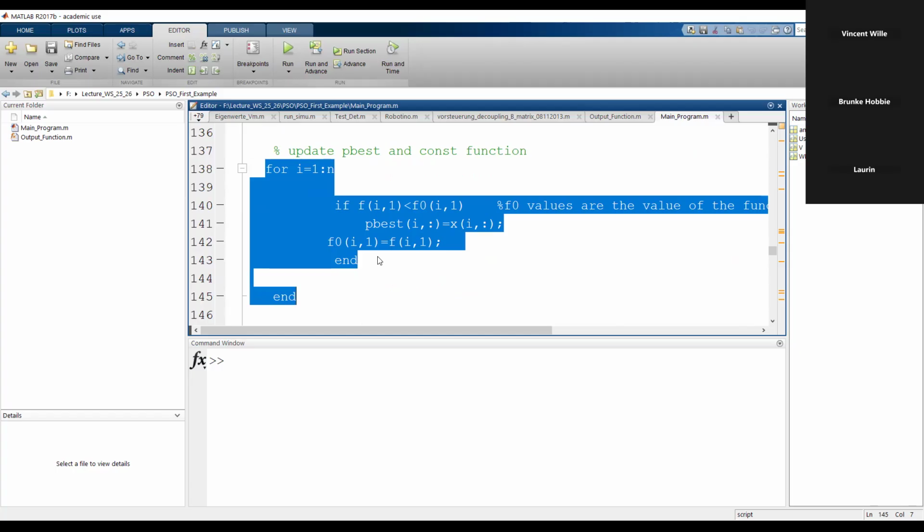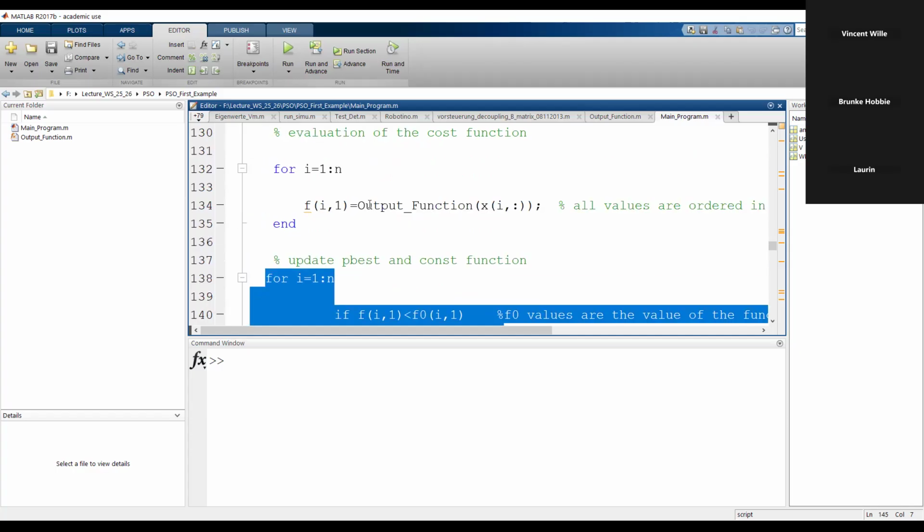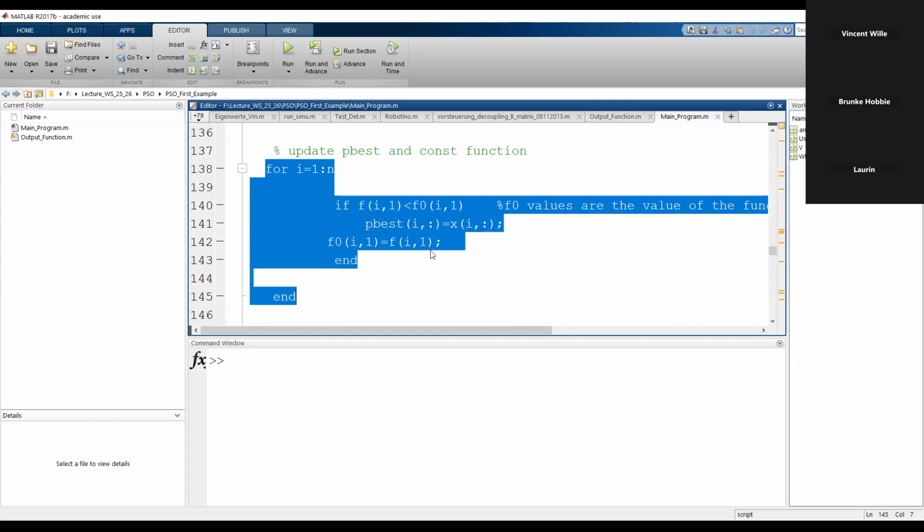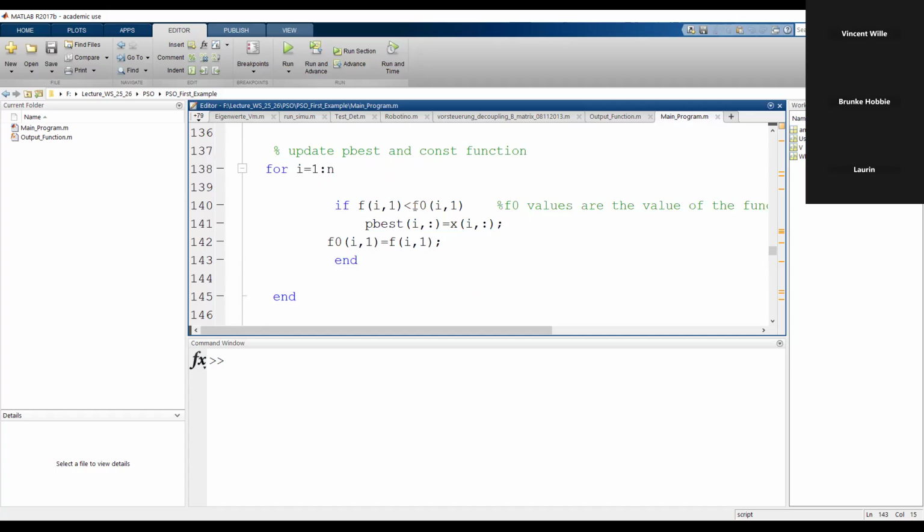I will check. Now, F is the new calculated value of the function. If we can see here, the new calculated value is less than the old one. That is the old one. I would like to say the old one at the beginning is just the initialization.